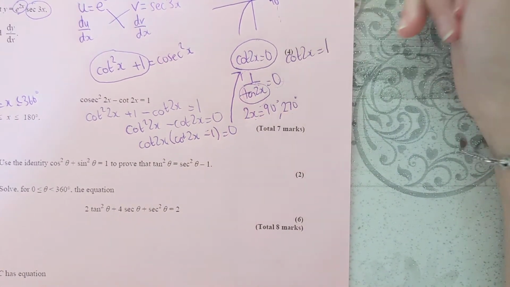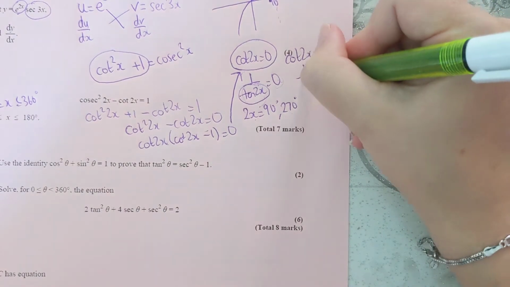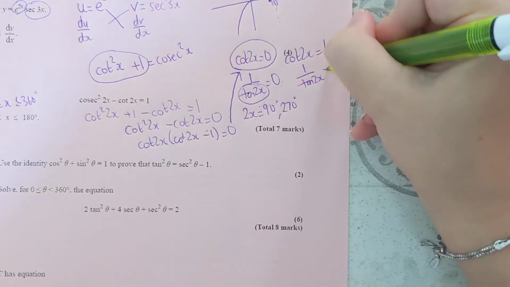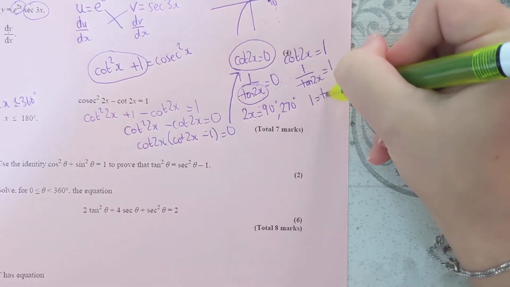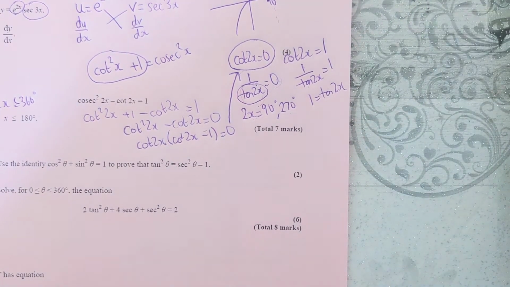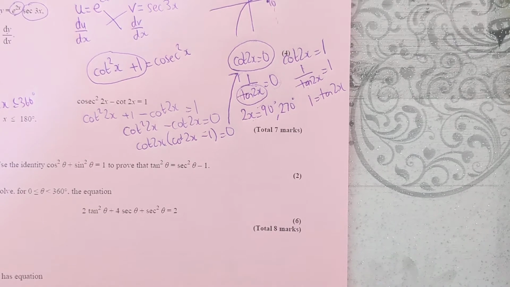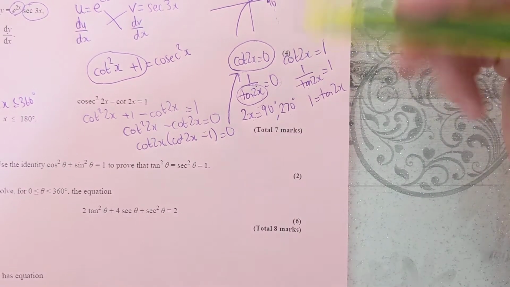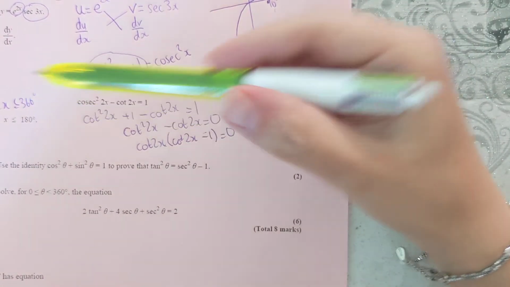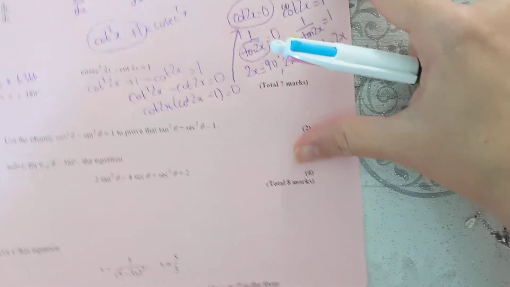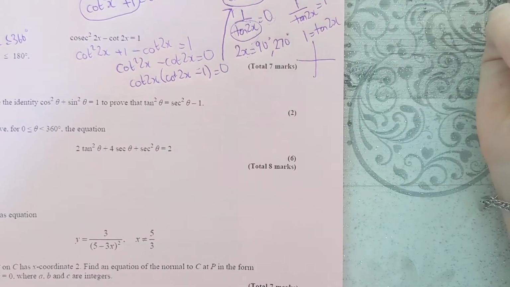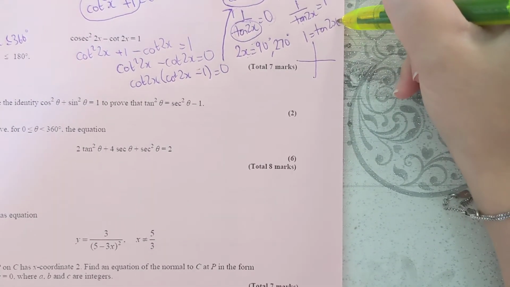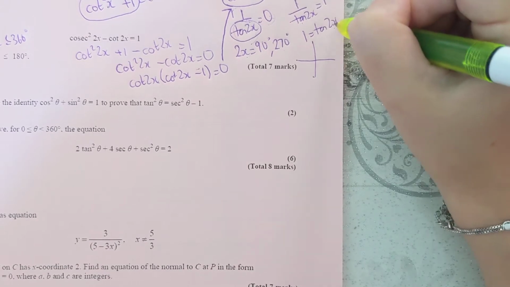This one we have done lots of in class, so just to start you off, you're going to get 1 over 2x equals 1. So if you times by tan 2x on this one, you're going to get that tan 2x equals 1. So that is where you would do your tan to the minus 1. You need to use the doubled range still, so the 0 to 360. Tan to the minus 1 of 1. Find your other solutions. Tan, you need to add multiples of 180. And then just remember to have all your answers as well.